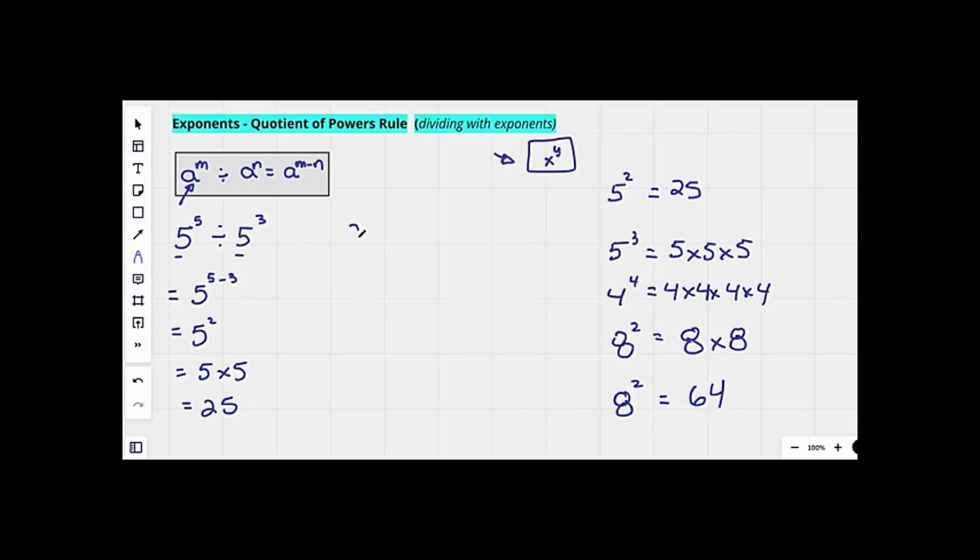Okay, let's look at another example of a division with exponents. So what if we had something like 2 to the power of 6 divided by 2 to the power of 3? Okay, so in order to be able to apply the quotient of powers rule, we need to make sure we have the same base. Do we have the same base? Yes, our base is right here, and they're both 2. So that means we can go ahead and subtract our exponents. The base stays the same, and now we subtract the 3 from the 6, which is the same thing as 2 to the power of 3, which gives us 8.